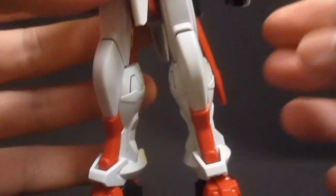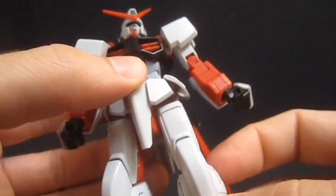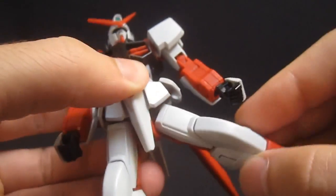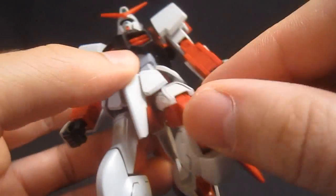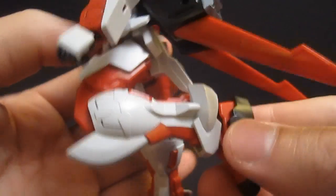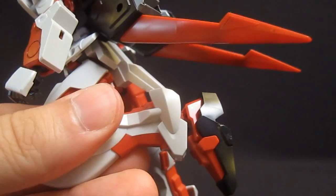To posability now: if you take the lower legs, you can see that they're going to get a full kick, despite the fact that the side skirts are not going to move. Off to the side, you're not going to get much more than about 45 degrees. The knees are going to give you a nice chunk of a bend — you're going to get 135 degrees. The ankles are going to rotate front and back fairly well, but off to the side, not so much.